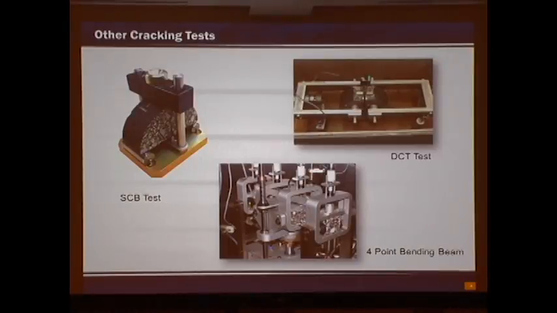So one of the things we struggle with, when you look at the overlay test, is that we really like the fact that you can differentiate mixes with this test. That was proven out in the very beginning of the work that TTI had done. But we were still struggling with the variability, and we wanted to take a closer look and ask, what's going on with the variability? Is there anything we can do? We'd done a bunch of research on this, but the idea was, let's either make a decision about the overlay and move forward, or look at another test and see how we progress from there. So we tried to go into it with an open mind.